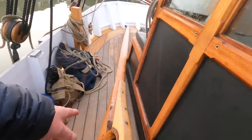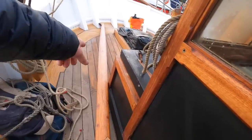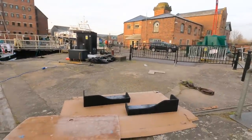I've got that to do, and I've got the strop which the peak halyard attaches to and which hauls this at the mizzen. Randy's outside painting the light boxes there, as you can see, and various other things.